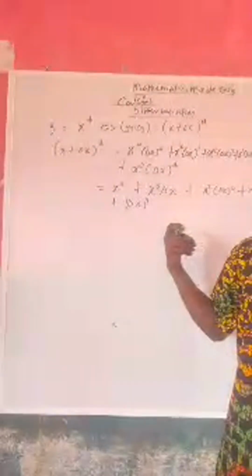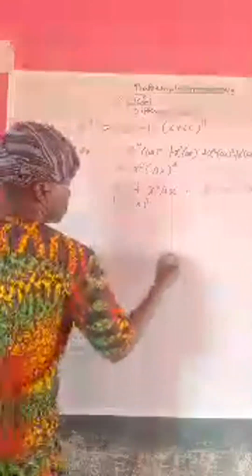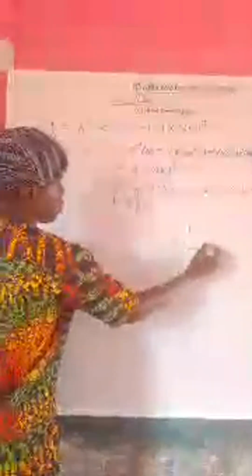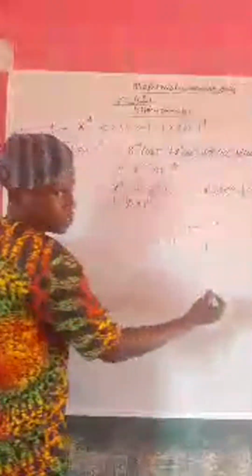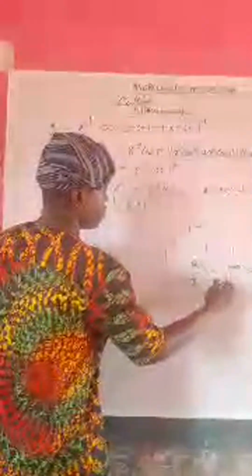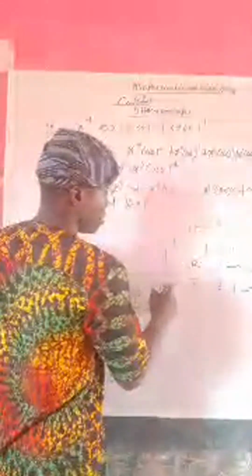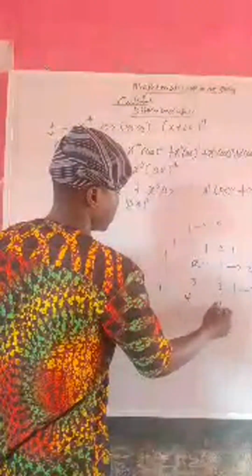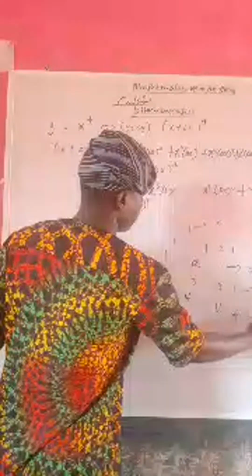The next thing is the coefficient. How do you know your coefficient? Alright, from the Pascal triangle I gave you the other time, you have 1, 1, 1. This is when your expression is raised to the power of 0. When your expression is raised to the power of 1. Okay? Then when your expression is raised to the power 2, we have what? 1. You have 1 plus 1, 2, then you have 1. When your expression is raised to the power 3, we have 1. 1 plus 2, 3. 2 plus 1, 3, then you have 1. When your expression is raised to the power 4, we have 1. 1 plus 3, 4. 3 plus 3, 6. 3 plus 1, 4. Then you have 1. This is when it's raised to the power 4.